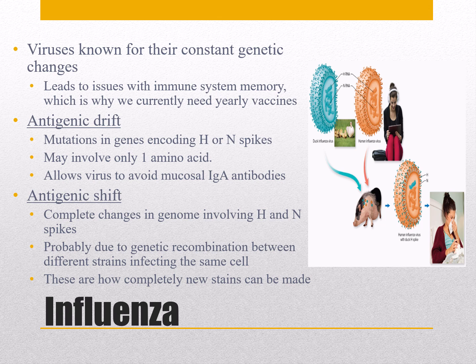Antigenic drift is going to be that modification of those H and N spikes that we just talked about. Antigenic shift is going to be a change in the genome. So let's say you've got this influenza strain that jumps from a human, and then it's the avian flu, and then jumps back to humans. The virus now has that genome that embodies some of that avian flu, right? That is part of its genome, that big makeup of its genetic information.